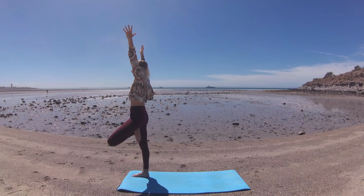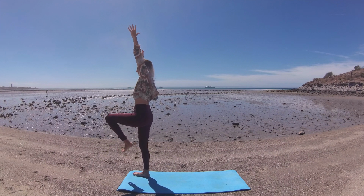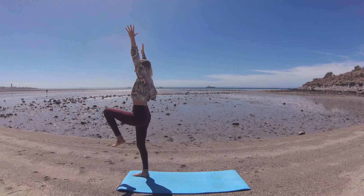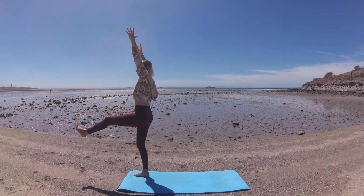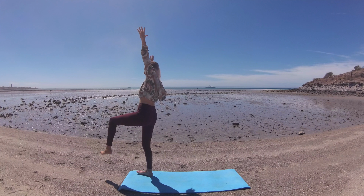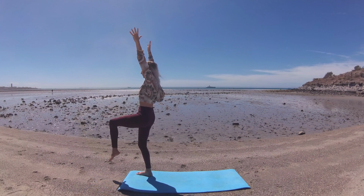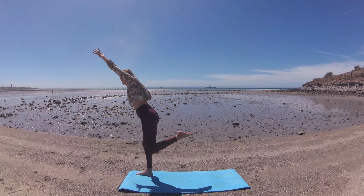With control, keeping your fingertips to the sky, transition to draw your knee up towards your chest. Good. Then let's extend that leg long out in front of you. Your foot is flexed. Lift those toes high as you can. And then from here, we'll transition into Warrior 3. So slowly bend into your knee to send it back and lean your torso forward. Extend your leg back long behind you.